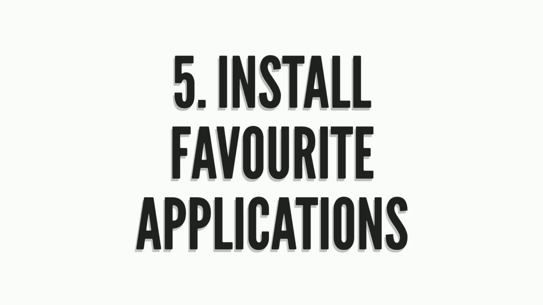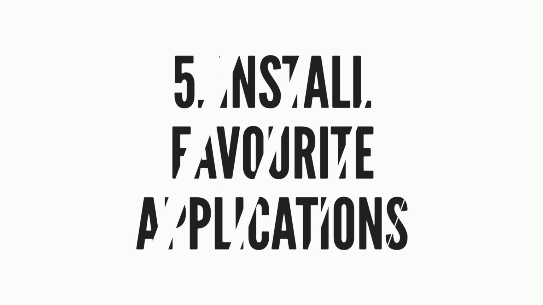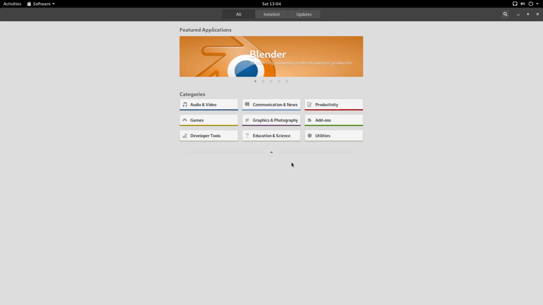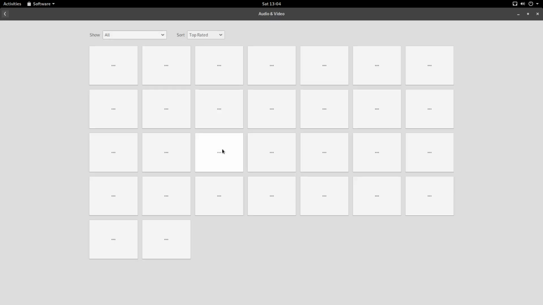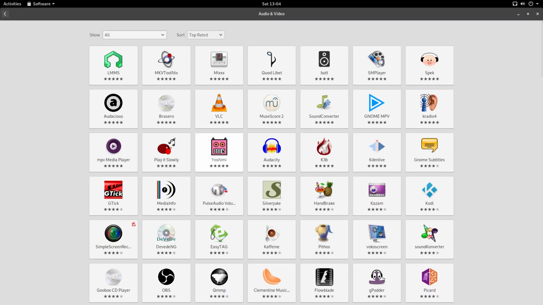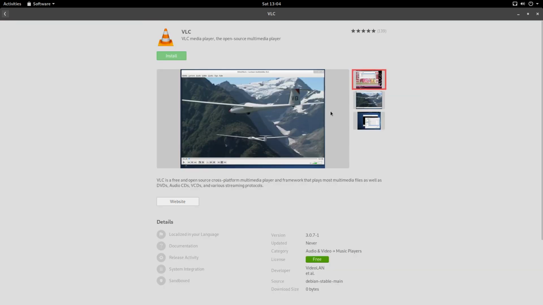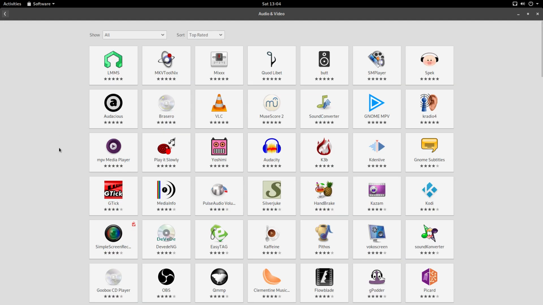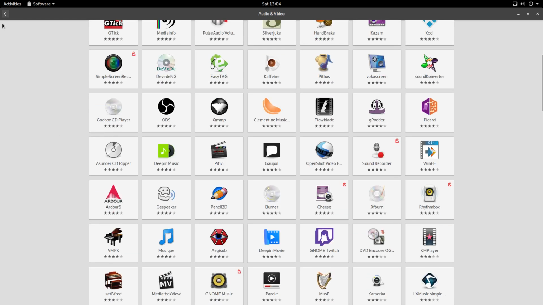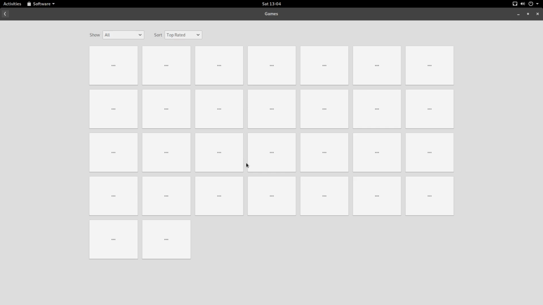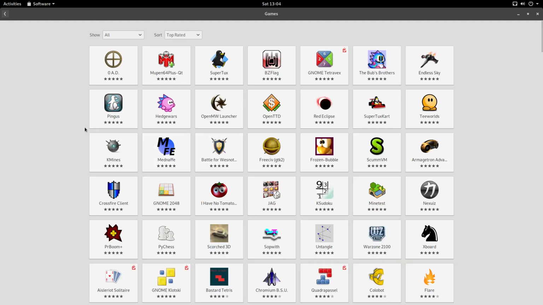Next up, we'll be enhancing the functionality of our new Debian by installing our favorite and some incredible apps. Open up the software store to get them goodies. I'll be installing VLC Media Player, GIMP, KDE Connect, Kdenlive and some other tools. You can download your apps and if you need a recommendation for more cool Linux apps, do check out my list of 15 must-have Linux applications of 2019.